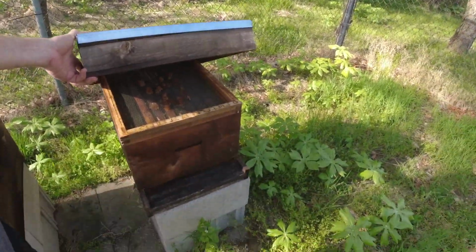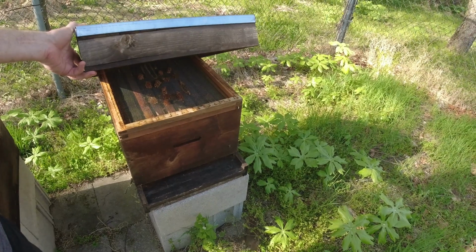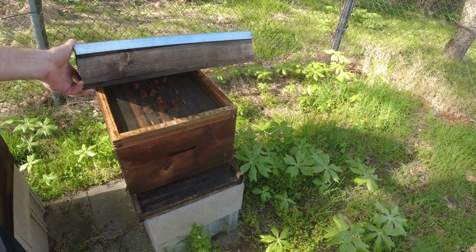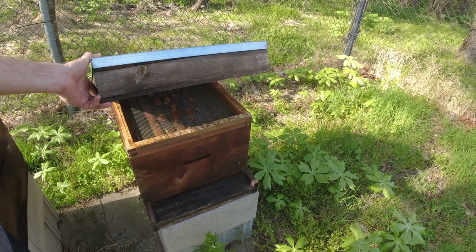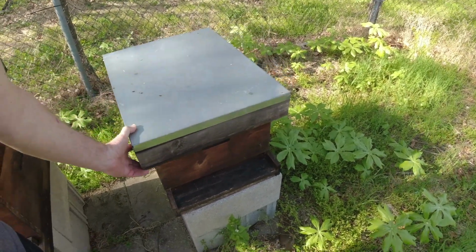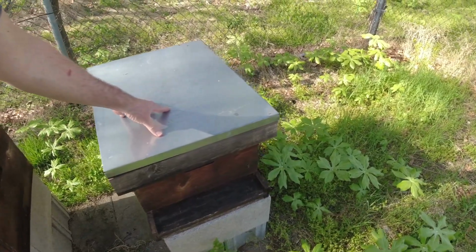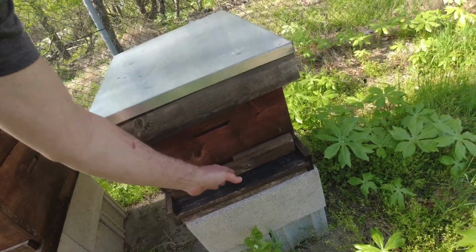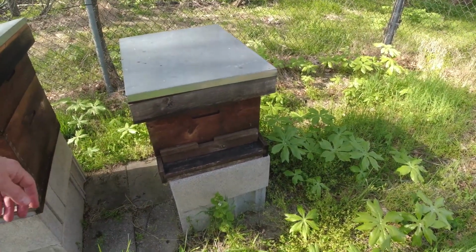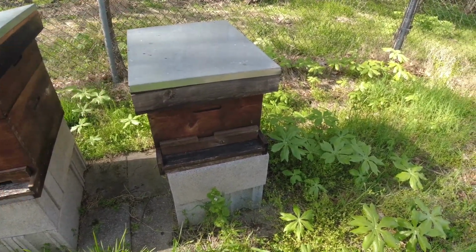there's 10 frames in this hive. He gives me 5 frames from one of his hives with bees, larva, eggs, and a queen. And then you ratchet strap it together and bring it back here. You screw that over the front, so the bees can't come out, and you bring it back here and set it up here.